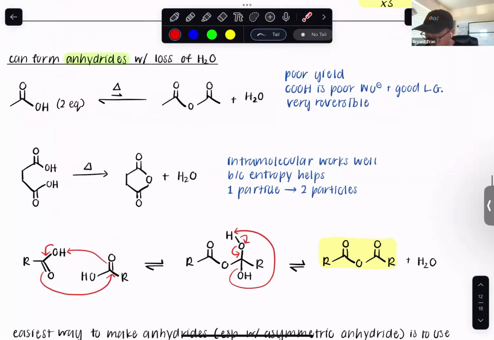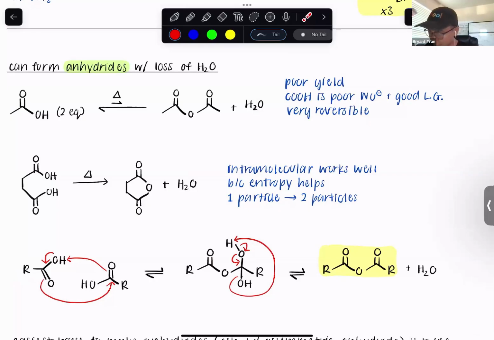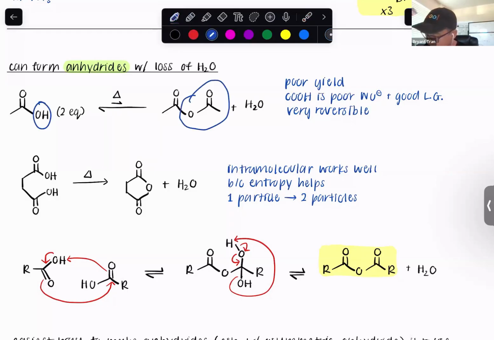Okay. So you can form anhydrides with the loss of water. So let's say we have two carboxylic acids here. With heat, we could form this anhydride with water, but that's going to be a very low yield, right? Because carboxylic acid is a bad nucleophile, right? So think of this right here as the Lg being substituted with that nucleophile right there. It's basically saying that the second equivalent of it is trying to attack this carbonyl, push the double bond oxygen, but this is very weak.